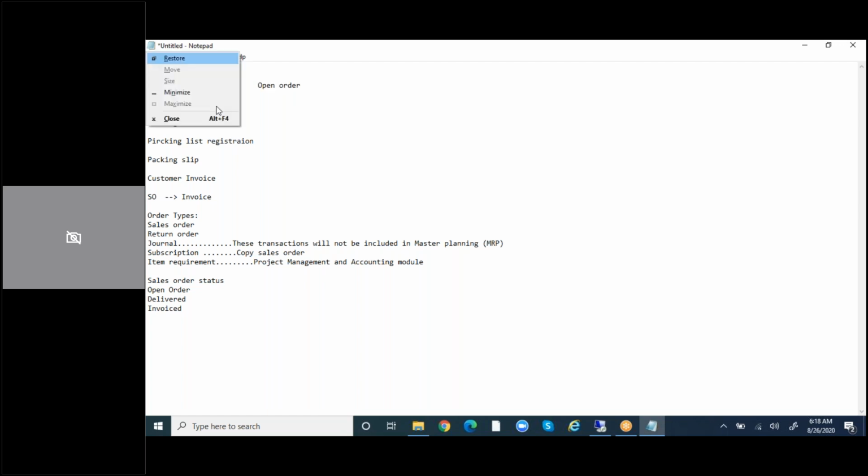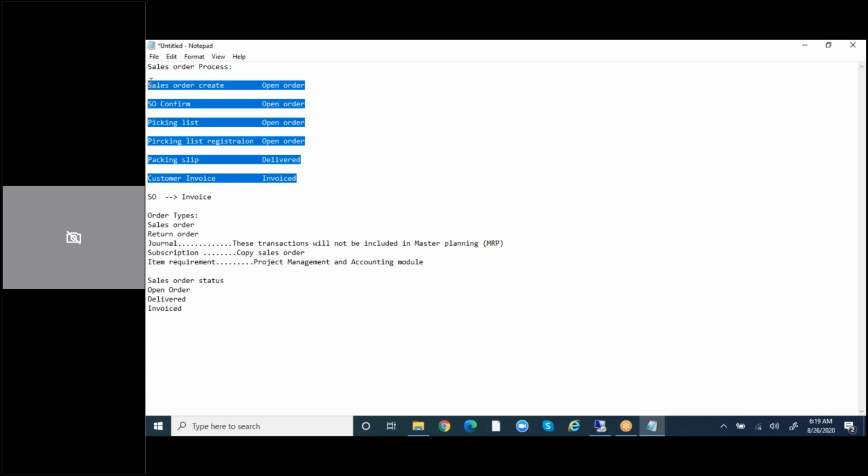If you did confirmation, it is open order only. Picking list, open order only. Registration, open order only. Packing slip, delivered. Invoice, invoiced. These are the different statuses.